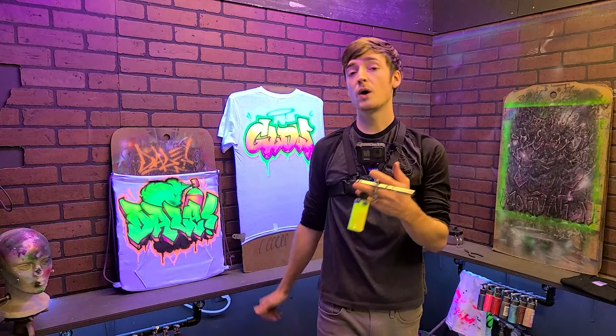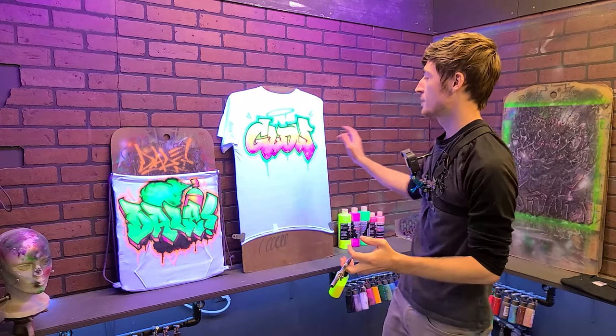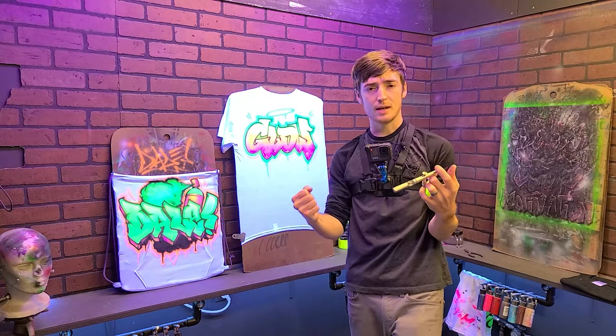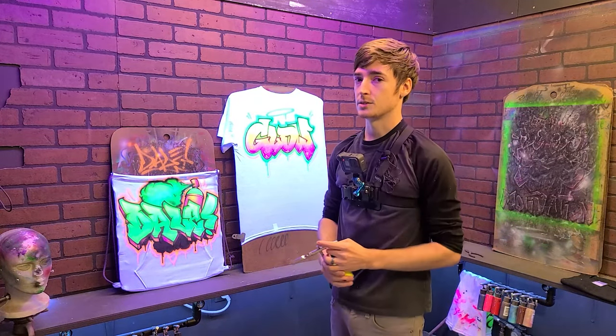Now, we've done a white shirt. Let's see what we can do on a black shirt. I haven't tried this yet. We're gonna figure this out together. I'm gonna put a black shirt up here and we're gonna see if we can get nice bright letters on a black shirt. I've got some ideas in mind. Let's see how they work.